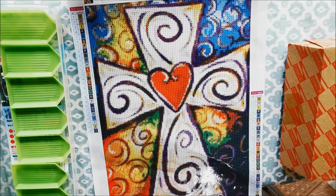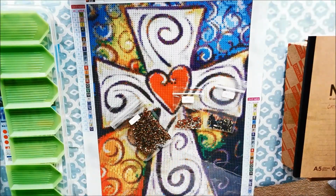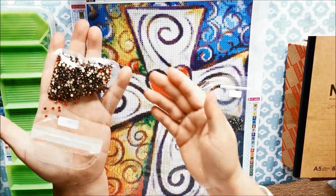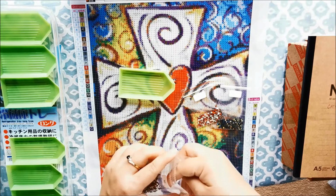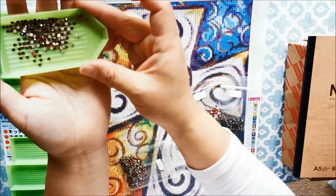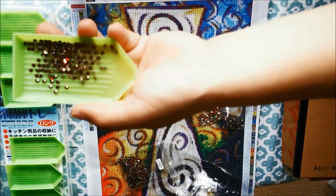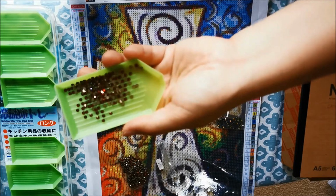Let me see what are some paintings that I could possibly use. Here is what I was thinking of using. Basically, these are the sparklers that I have. I'll put it in a tray so you can have a look at it. I don't know whether it's really a sparkler. When you look at it like that, it looks like a rhinestone. It's red. It's wine AB. Wine sparkler.